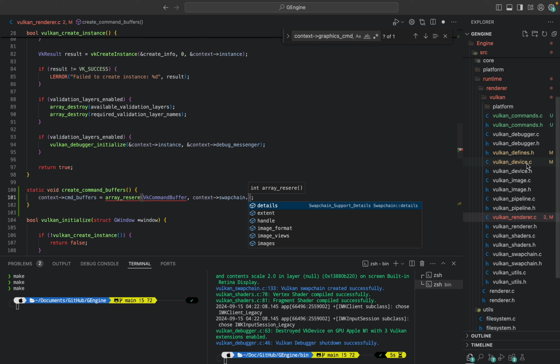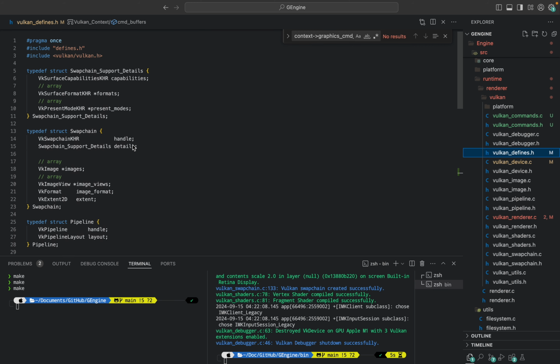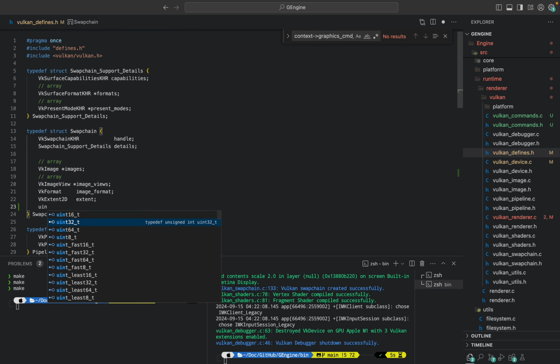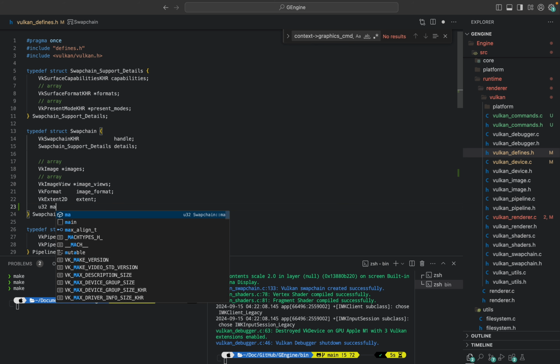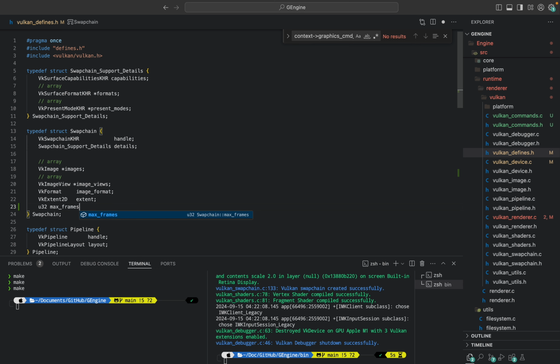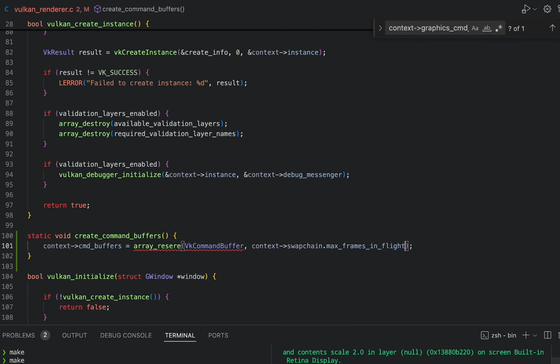So let's go back to our defines.h, and then in here we want to go to the swap chain, and then I'm just gonna put a u32 here, and I'm gonna call this max frames in flight. Okay, like this, and I'm gonna save that, and I'm gonna come back in here, and I'm gonna do swap chain dot max frames in flight. Okay, and then I did something wrong, I guess. So what is going on here?